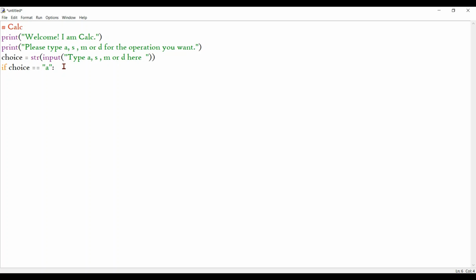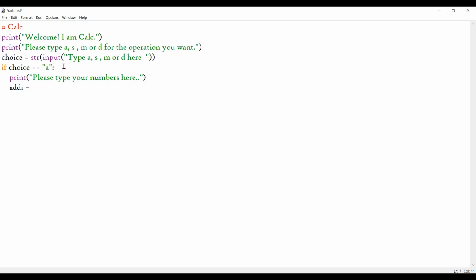Okay, so we're just gonna ask the user for the input of 2 numbers. Please type your numbers here. Okay, and we're just going to take 2 inputs for addition 1.